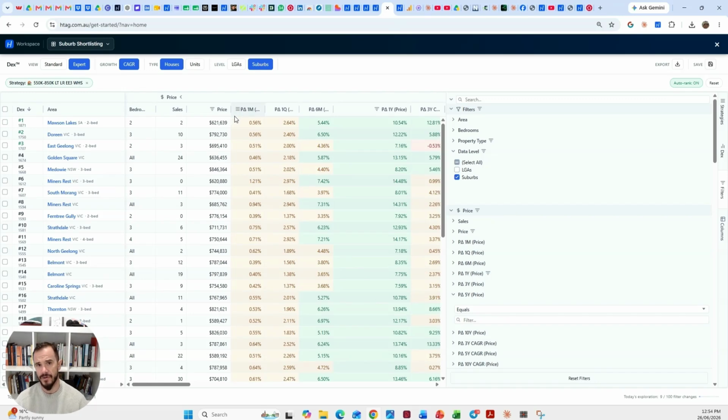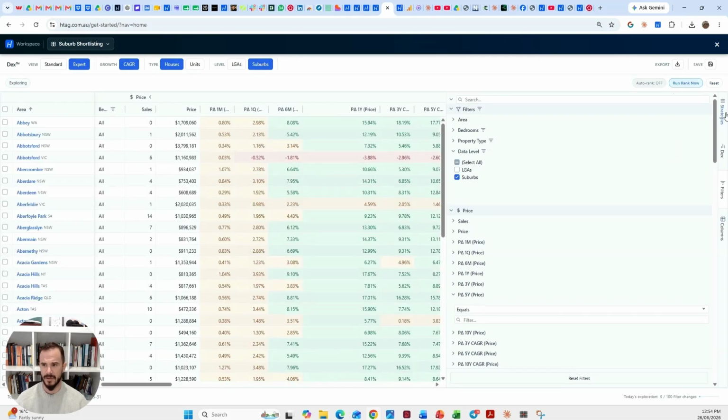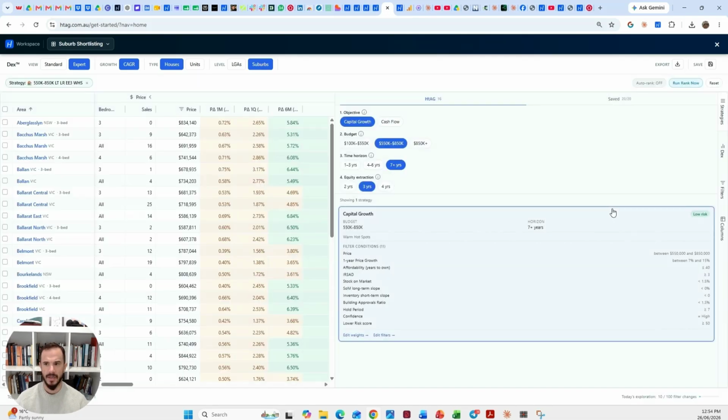Now, a lot of individuals have asked, can we not re-rank automatically? Absolutely. That's also been one of the feedbacks that we've integrated. So you can go rank on or rank off. Okay, you can go reset or rank off. So essentially when you do choose a strategy, it doesn't rank it, as you can see. So you will need to click rank on to rank it. For example, if you don't want to rank them right away, you want to adjust the filters and then rank them, just click on rank off, and it will stop the ranking until you've adjusted everything and set the filters.